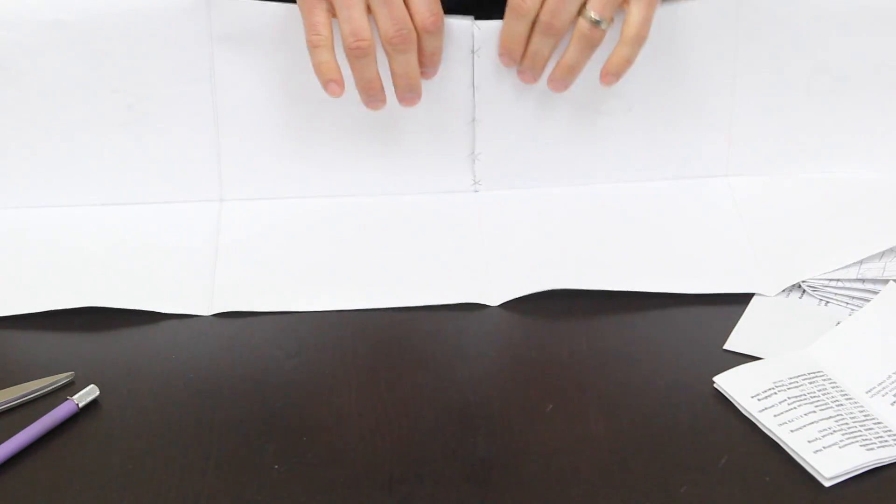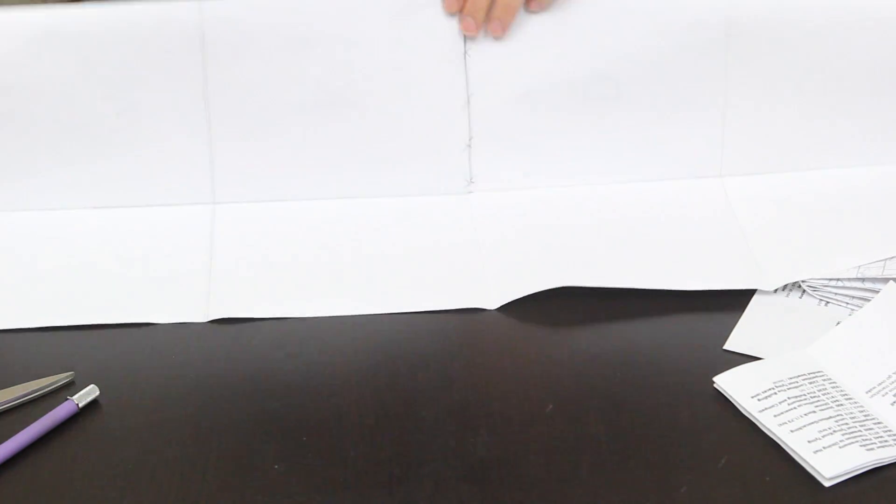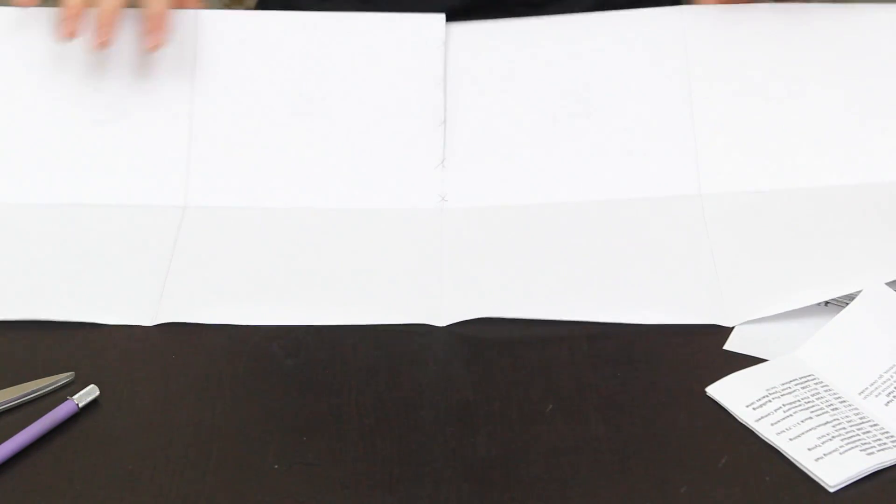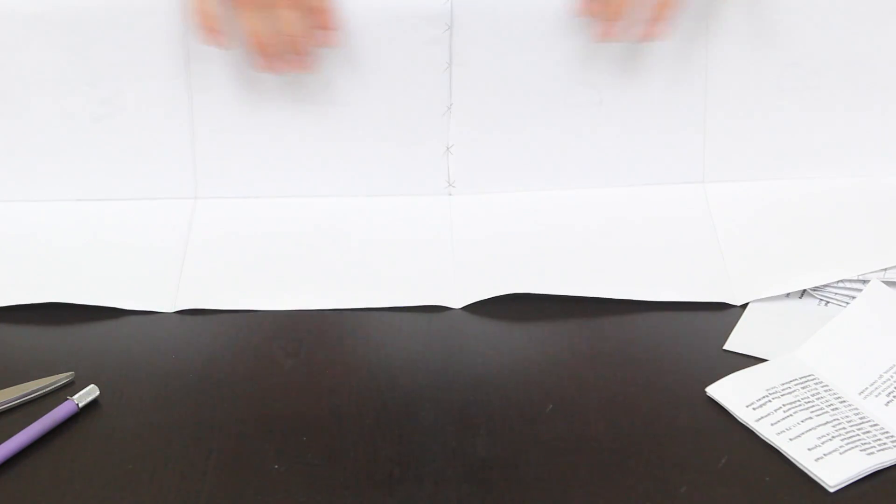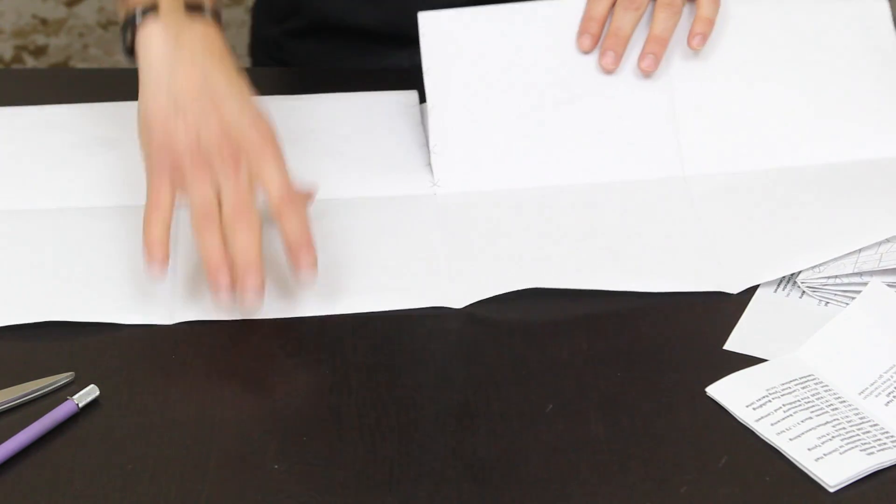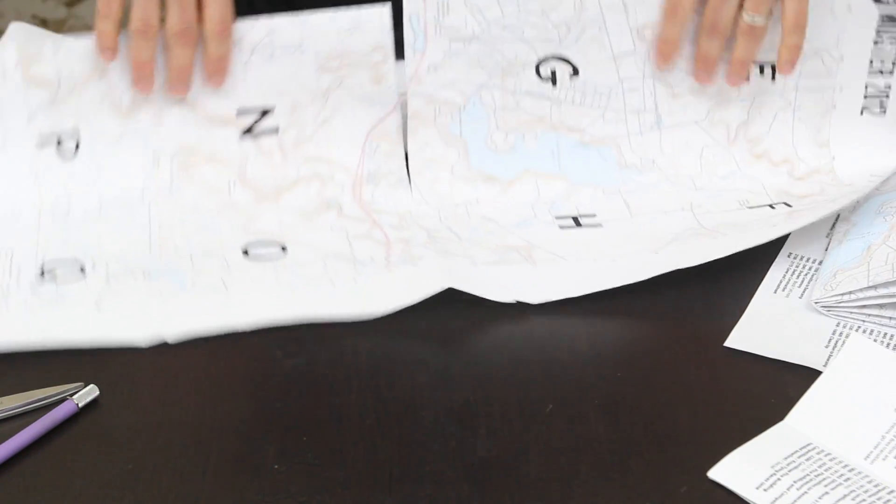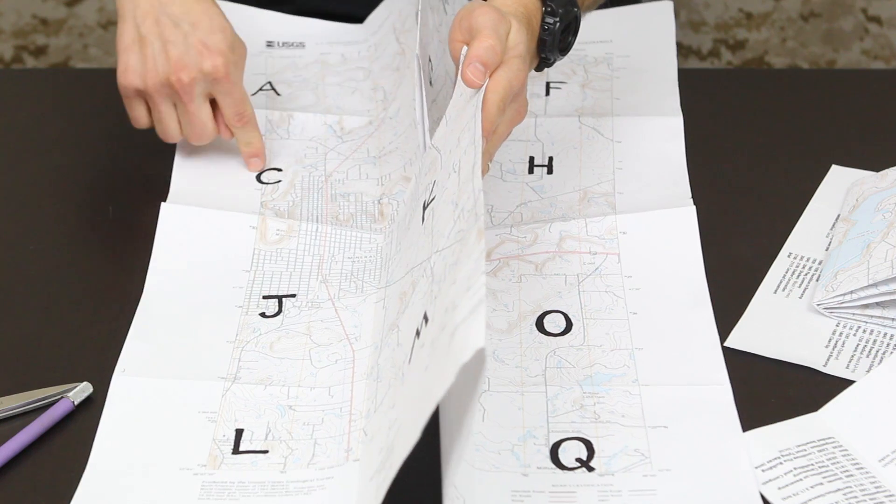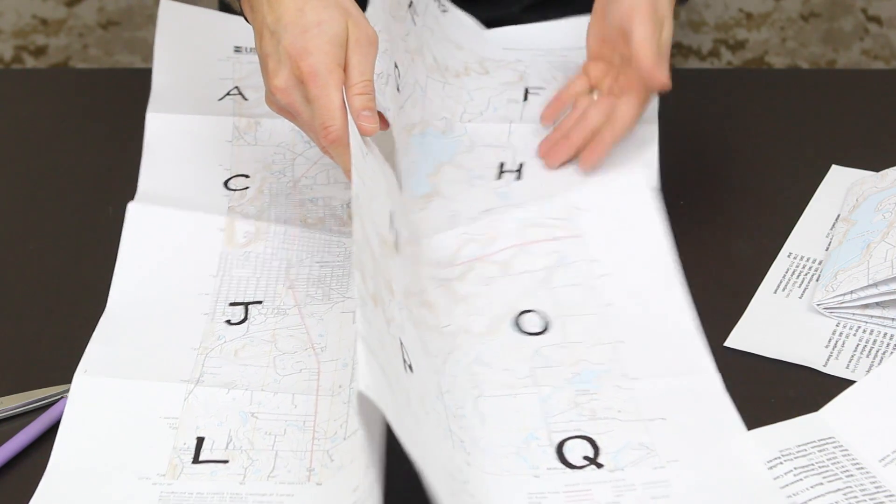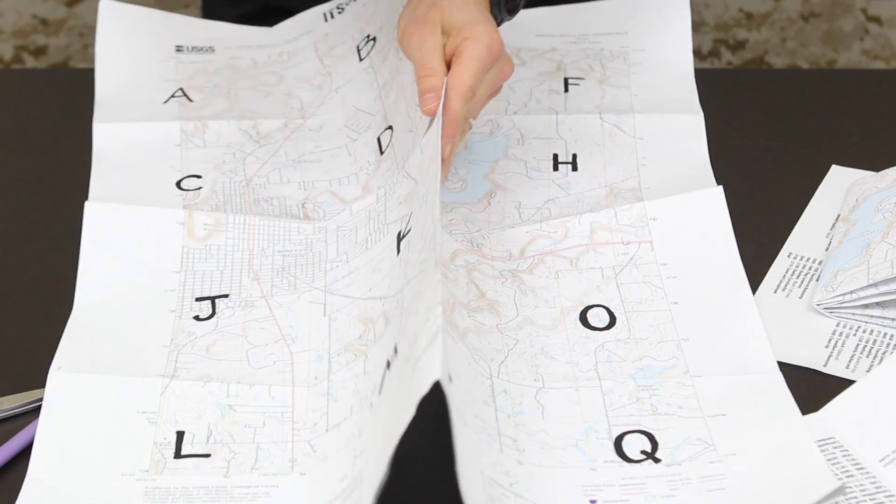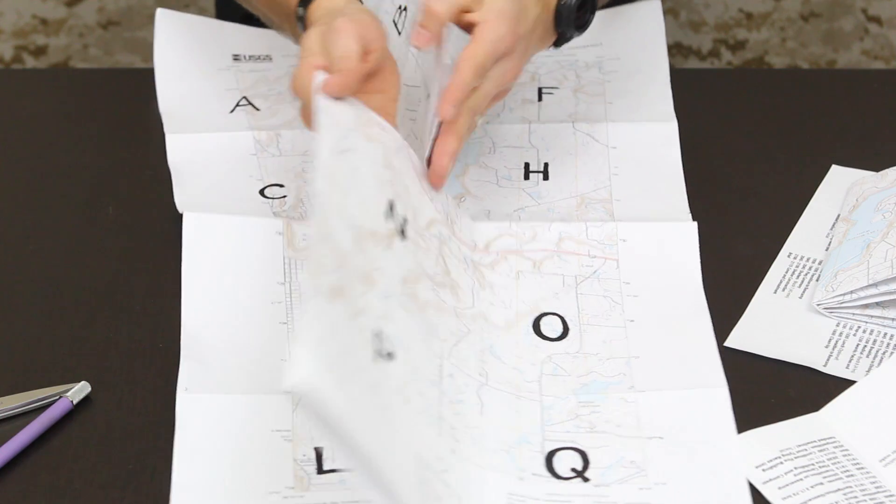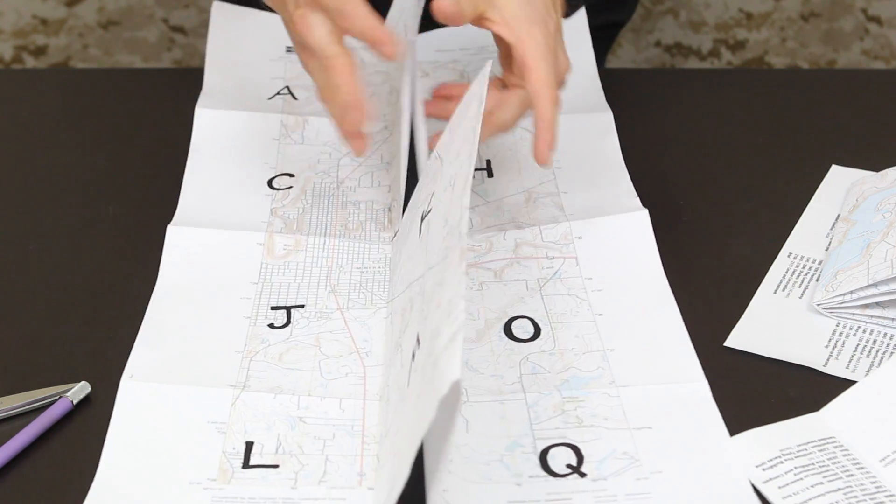And the cut line on this is actually going to go right there. So all you're going to do is essentially cut that middle section or those four, the split on the four quadrangles there. And I'll try to illustrate this better in photos too and the actual article we'll write on this, but what you're doing is you're just making a cut down the center. And what this enables you to do is fold it back like this so you're basically looking at A, C, J, and L on the right, you're looking at F, H, O, and Q on the left.